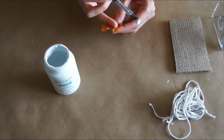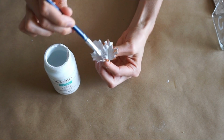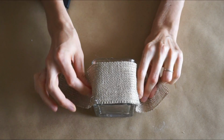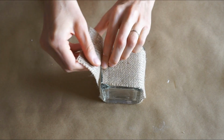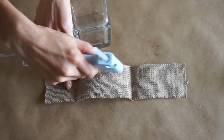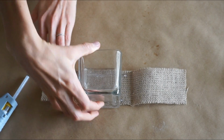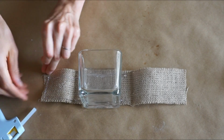This DIY is really easy. I just started by taking my leaf and painting it white. You don't have to do this. Again, I was just trying to keep with a little more of a neutral theme here. And then take your burlap ribbon and go ahead and measure that out, and then you can cut that down to the size for your jar. And then I just put a strip of glue on each end and then pressed my glass jar into it, and then just worked that all the way around so it was completely glued to the jar.